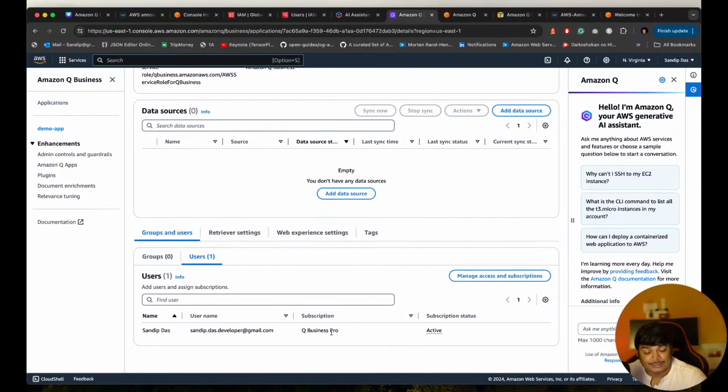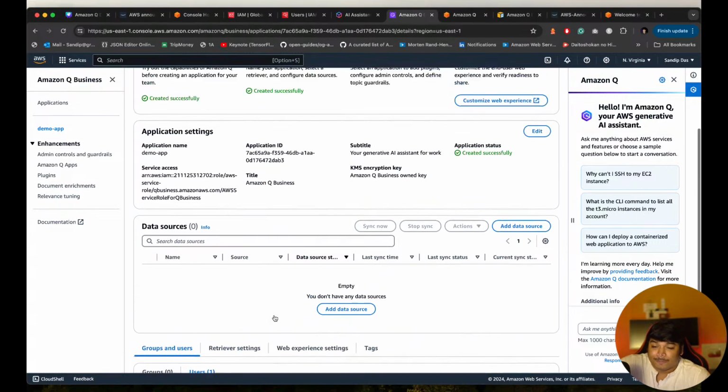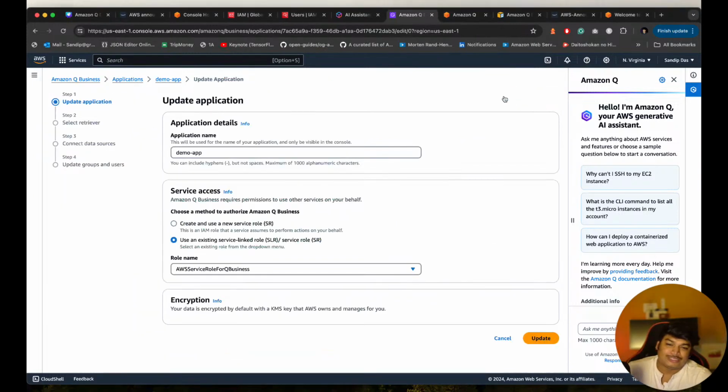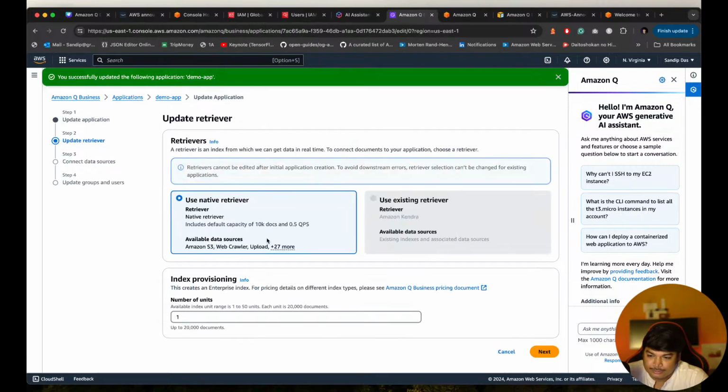One is Business Lite, and another is Business Pro, and I will show the pricing at the end of the video, so don't worry, but just to say, it's not that costly, it's cheaper if you're thinking about business use cases. Now the most important part here is the data sources. Whenever you create the application, you can always go to this edit section and see the connect data sources part. Just go and, let's go to the next. Yeah, retriever, go next.